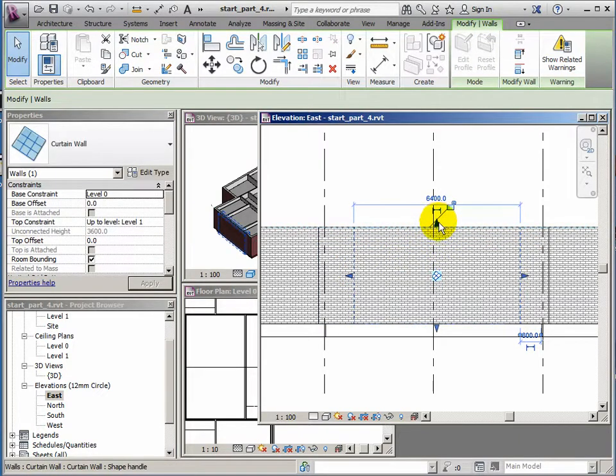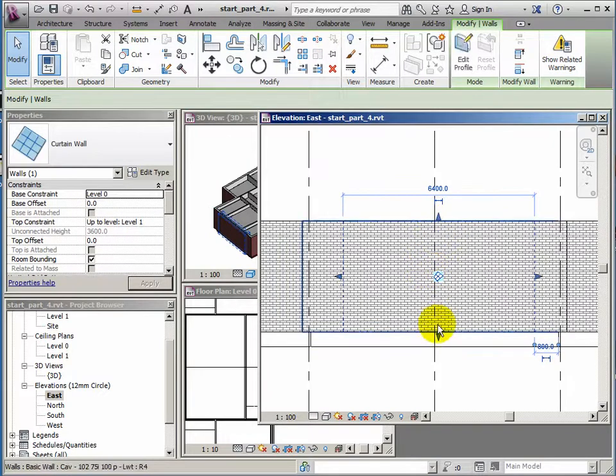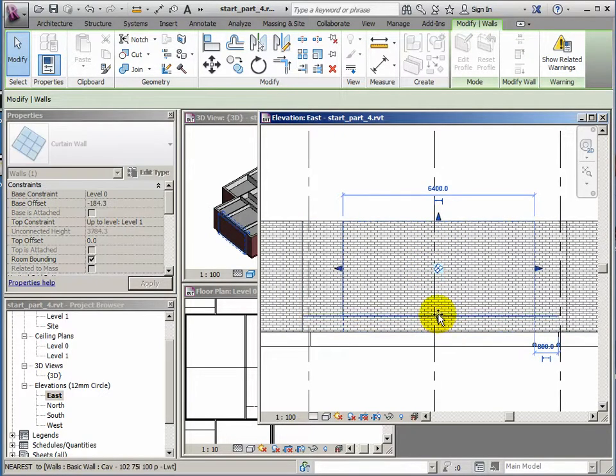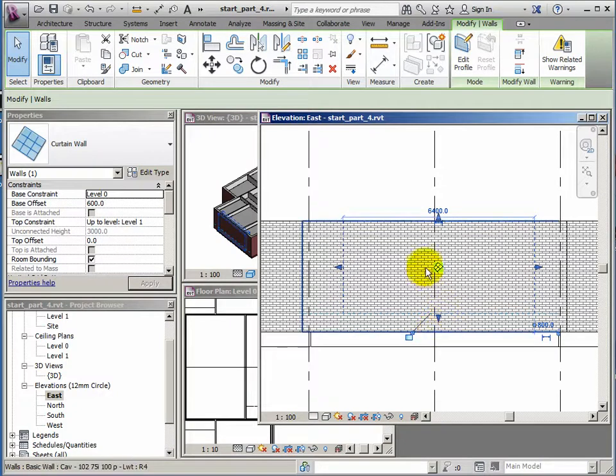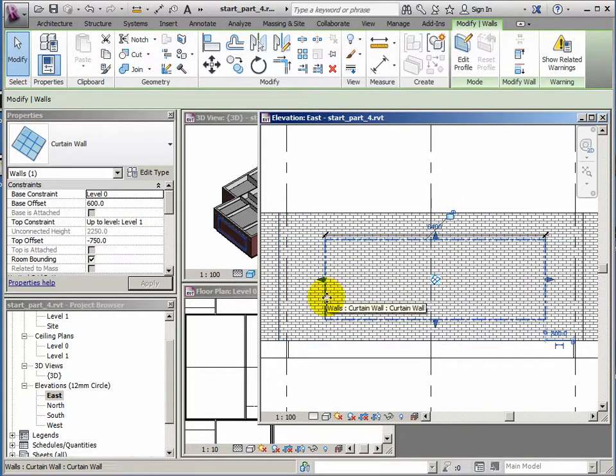Oops, took the top of the wall there. It's the marker I want here for the curtain wall. It's doing it again. I want the curtain wall marker only. Okay, I think that was okay. Do the same at the top. Doesn't want to come down. Okay, we got you. So we've got the curtain wall shape here, so it's completely inside the wall, because I'm now going to embed that inside the wall.